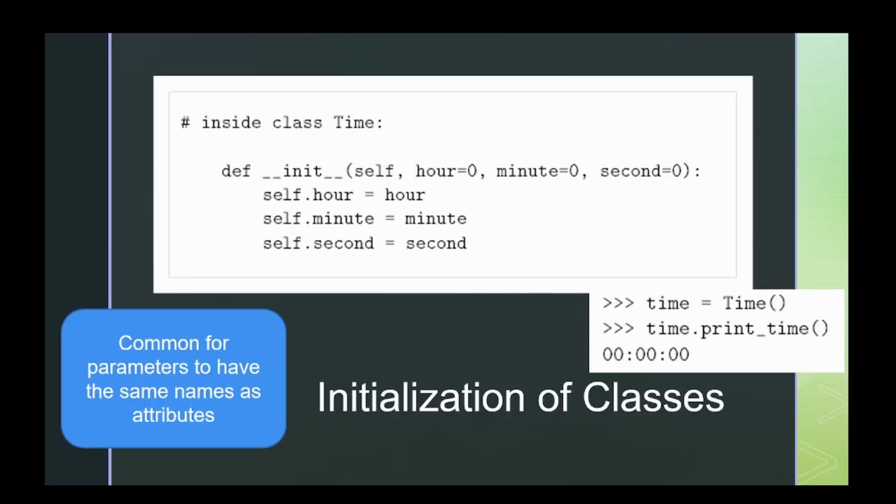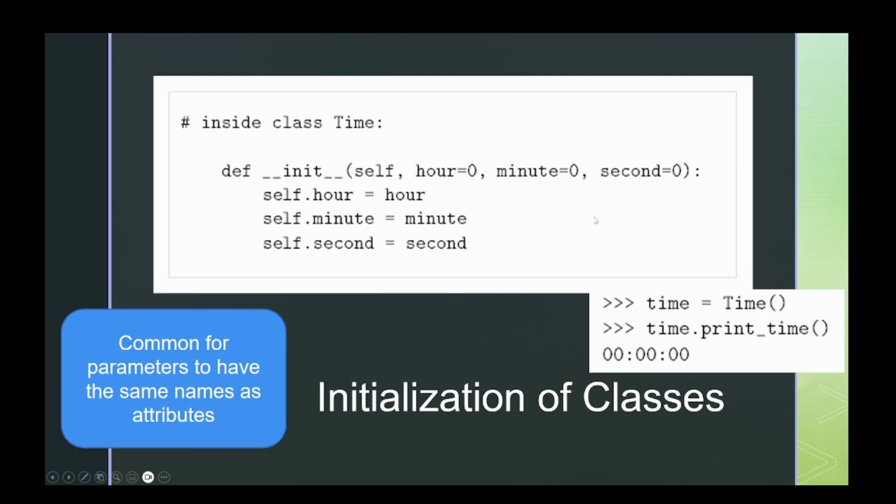Okay, that's all I'm going to go into as far as the classes, methods, and functions, at least for this lecture. We are going to keep repeating this the next couple of lectures and extend it a little bit more. But the last thing I do want to touch on in this lecture is the initialization of classes. So here you can see there's a lot of different syntax going on. I've got a double underscore, and it's called init for initialization, with a double underscore.